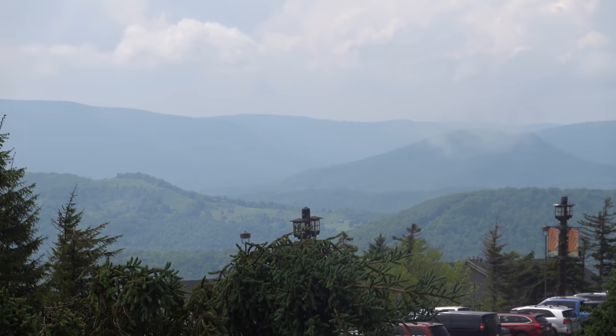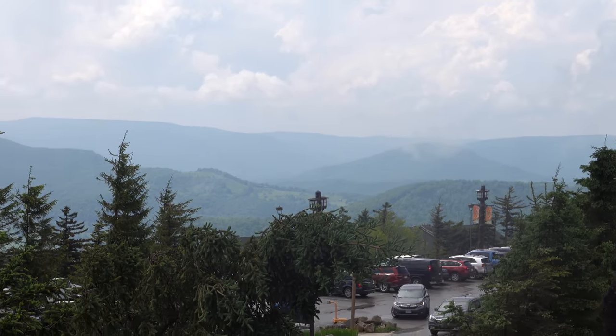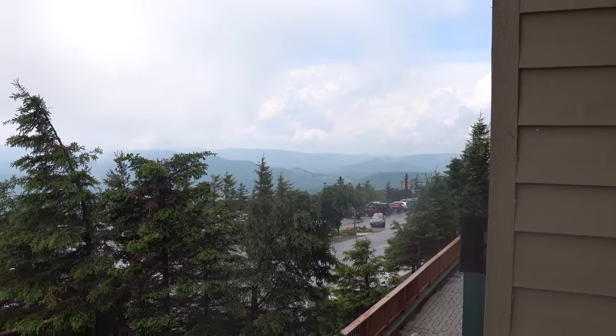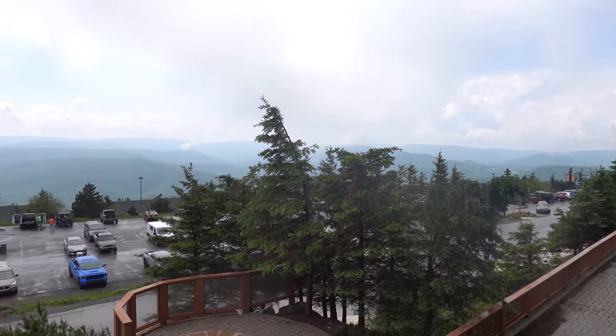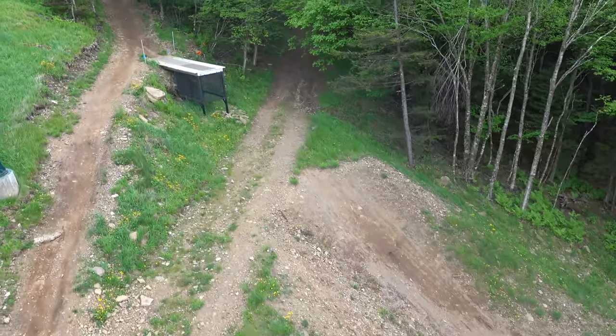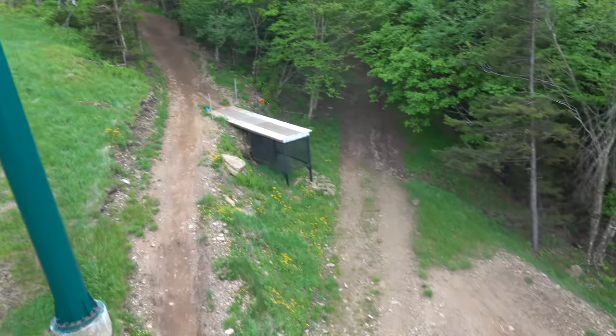I'm getting my bike. It's so exciting when I see people in public and they're just stoked to see me. One of the beautiful things about Snowshoe is all the great views. And as soon as you're done, you can head right back to the top of the runs and hit big features like the Cupcake drop that I still haven't done. Look at that. So when you wonder how big the Cupcake gap is, that's what it looks like.